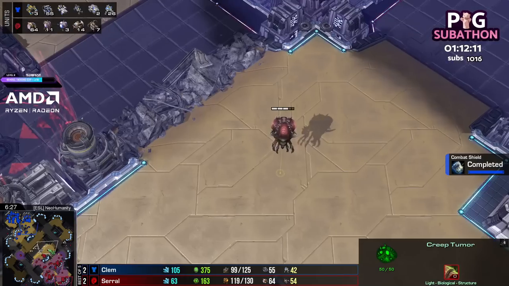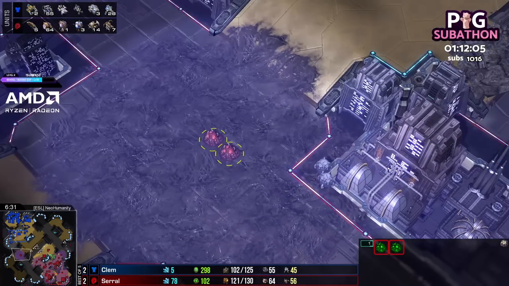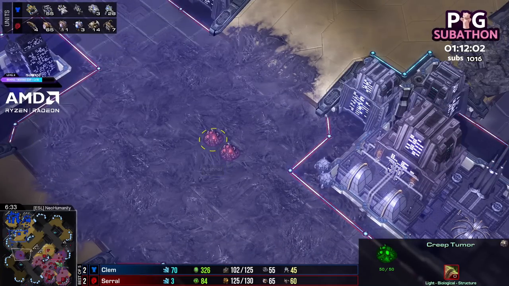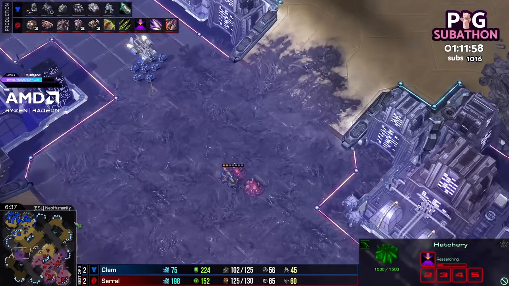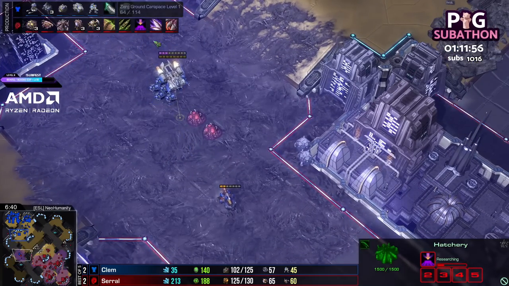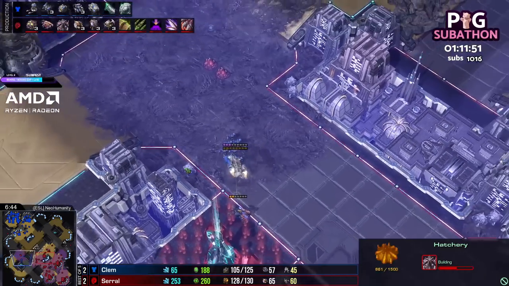So the early lack of creep spread gets made up for very quickly. And you can spread one that way, or one forwards, one back. I want to see Serral spreading that creep for now. He's going Infestation Pit, Ling Speed, Burrow. He's not just going to do a 1-1 Roach timing, guys. I mean, it's still an option because he's got a lot of Roaches, but he's got that fourth base on the Rich Gas coming up.